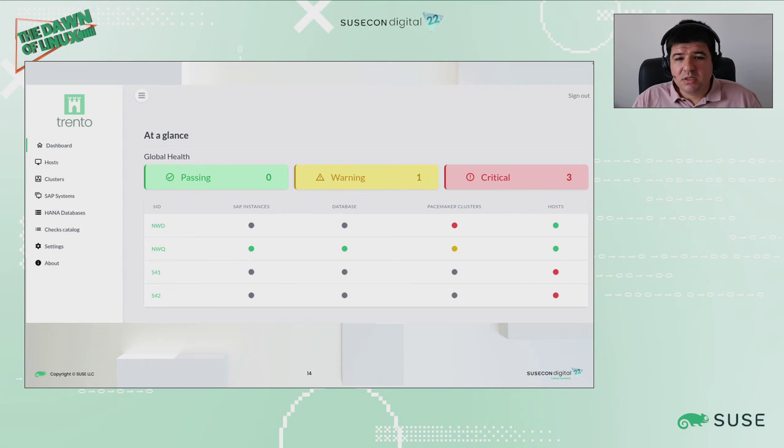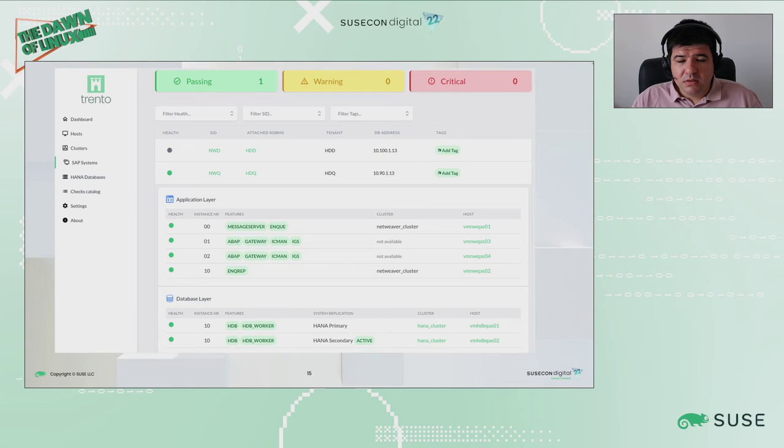So here in more detail, we see the dashboard showing your SAP systems and the status of each one of them. Going next, we also see in deeper detail that you can very easily identify the SAP database layer, the processes working there, and whether they are part of a cluster or not. In the same way for the application layer, what the processes are, what machines and hosts, and the status of each one of them.